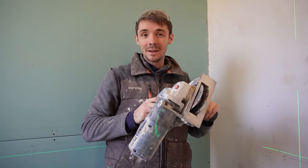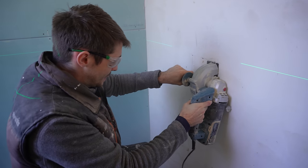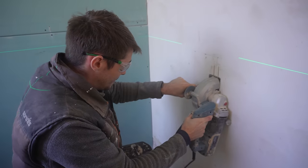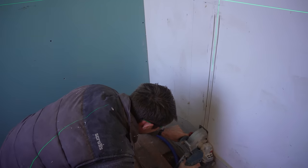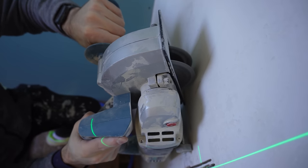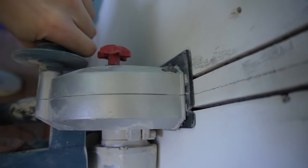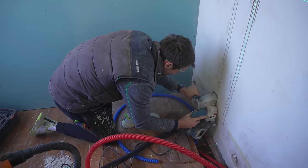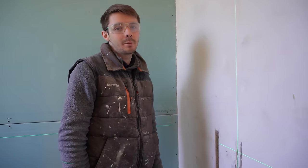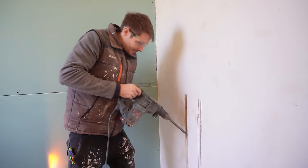This is a wall chaser — it makes a lot of noise and a lot of mess. Here I'm chasing out two channels in the wall to house the hot and cold water pipes for the shower. The wall chaser makes light work of the 600 millimetre thick granite walls and with the hoover attachment it minimizes the mess made. The really messy bit is knocking out the core of the lines. Cut back to me when I've had my lunch and I've got a bit more energy — I've had my lunch, let's go. The hammer drill certainly makes this job a lot quicker.